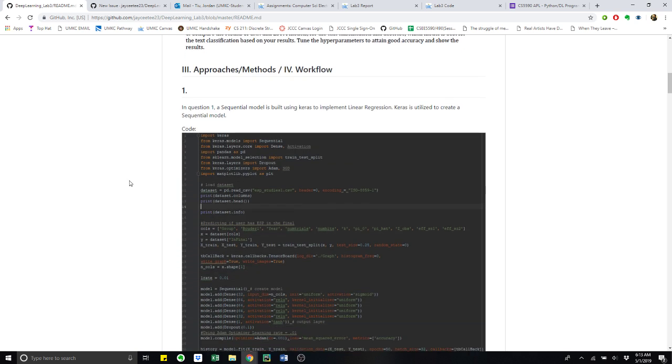So first question, we are building a sequential model using Keras to implement linear regression with any dataset.